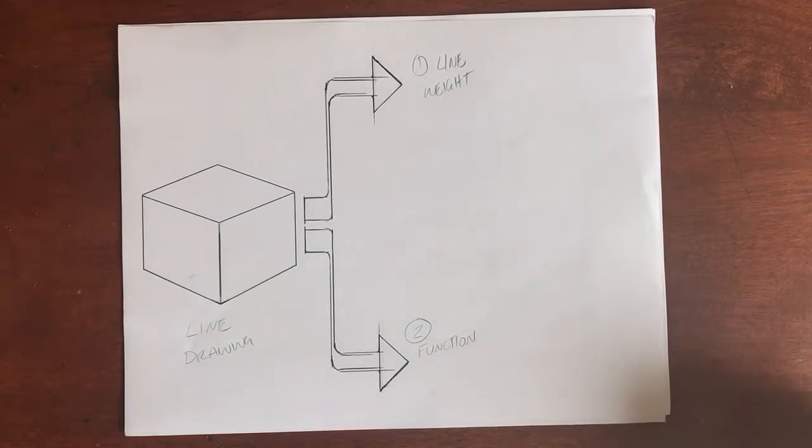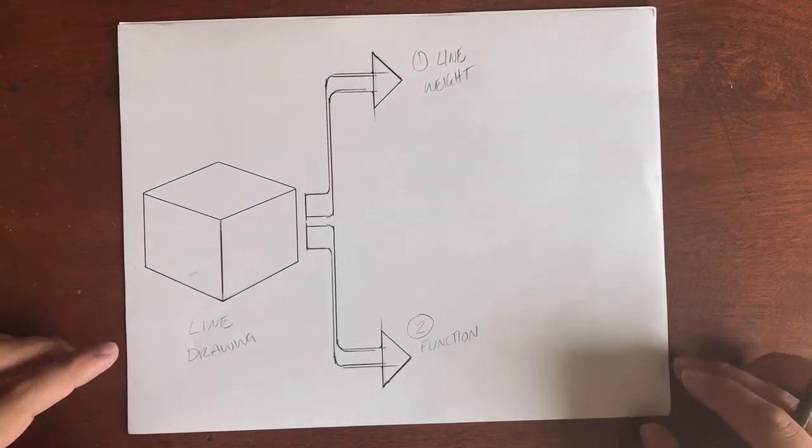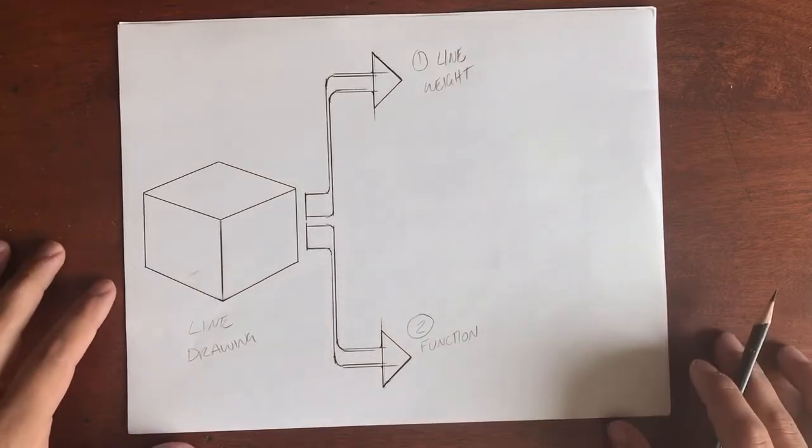This is Josh Ortega, j.ortega.design, and today I'm answering the question, what is design sketching? Now, design sketching to me is the art of taking a drawing or a sketch from a simple line drawing and embedding it with either line weight or function, and I'll show you what that means in a second.